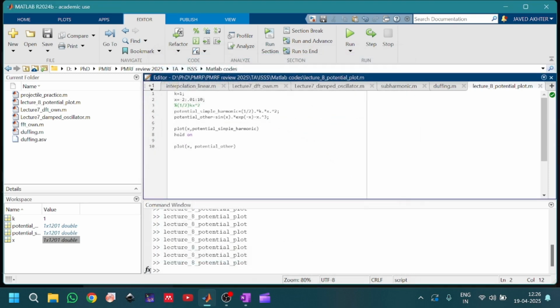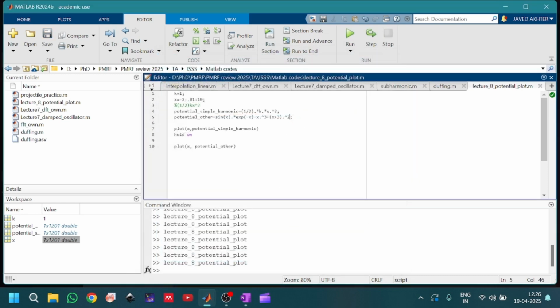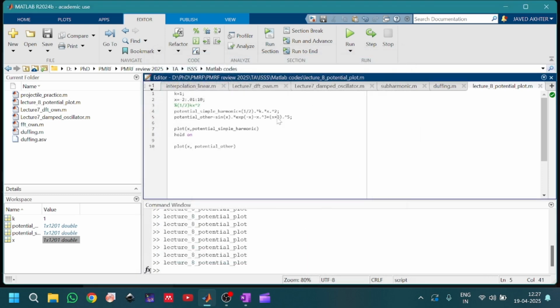So maybe x plus 3, and we can increase, still not. So maybe 5. Okay, so this can have some.